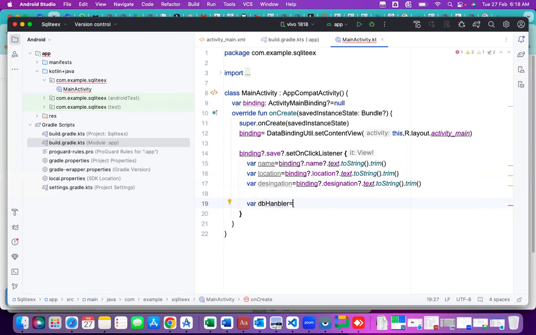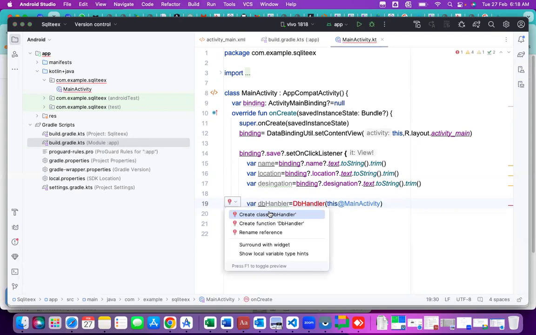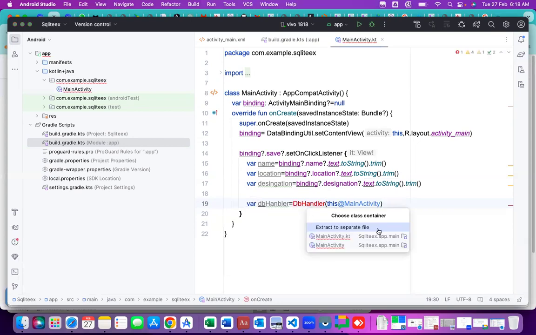Using this DBHandler only, we will handle the entire data here. In this class, whatever database queries there are, we can handle all of them within this.